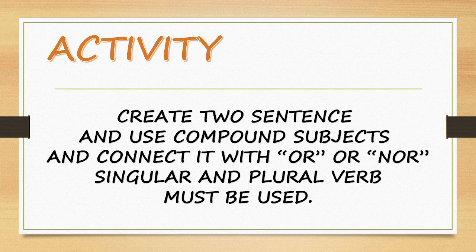Can you read your first sentence, sir? Okay. My first sentence is, my mother or father should go to school. Can you give me the compound subject in your sentence? The two subjects there are my mother and father. They are connected by the word or. And the verb here is go. Go is singular because the nearest subject in that sentence is singular. So that's why the verb should be singular too.